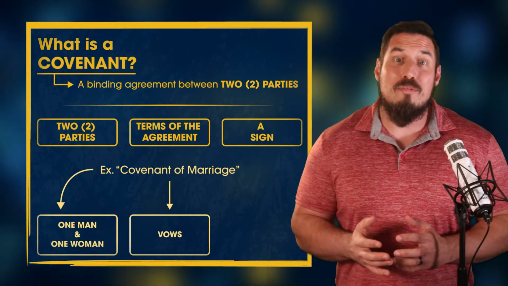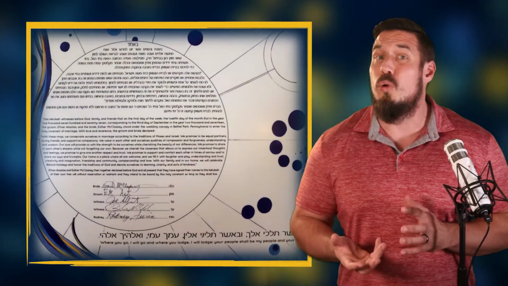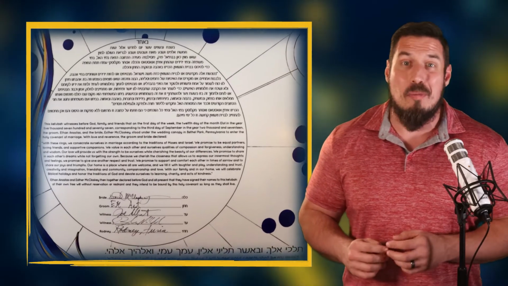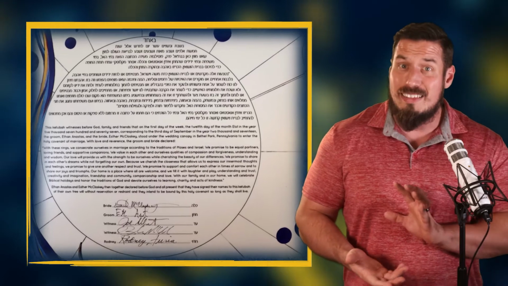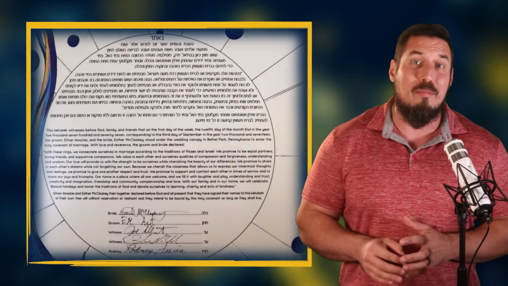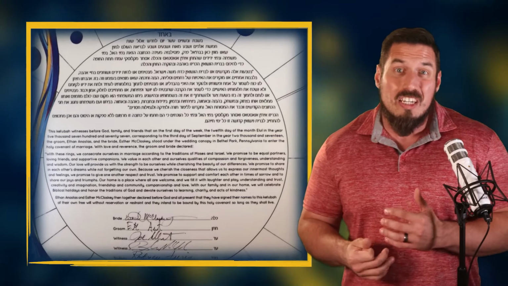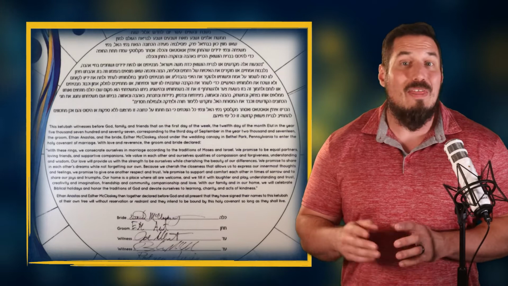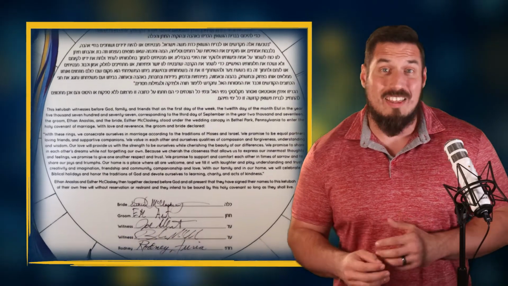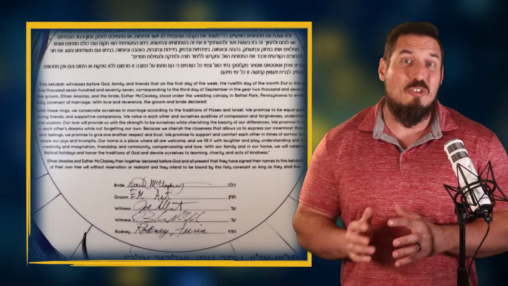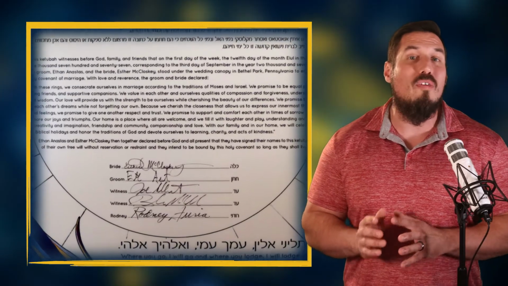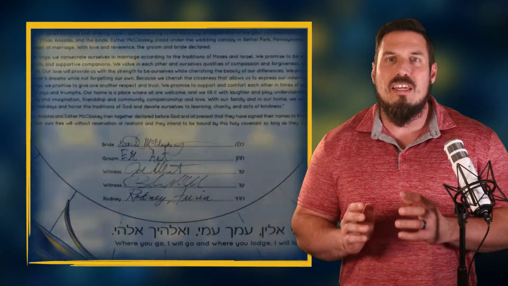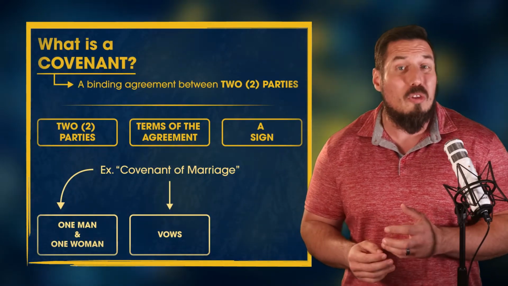For my wedding, my wife and I actually wrote up a marriage contract, or ketubah, that we had printed out on a piece of metal, and it was on display at our wedding ceremony. Then I read our contract out loud so that all of our friends and family and the officiator of the wedding could hear the terms of the agreement for our particular marriage covenant. Then I signed it, then my wife signed it, then the officiator signed it, and then we had two witnesses sign it in the presence of all of the guests and our friends and family, with the expectation that they're going to help hold us accountable to those terms.